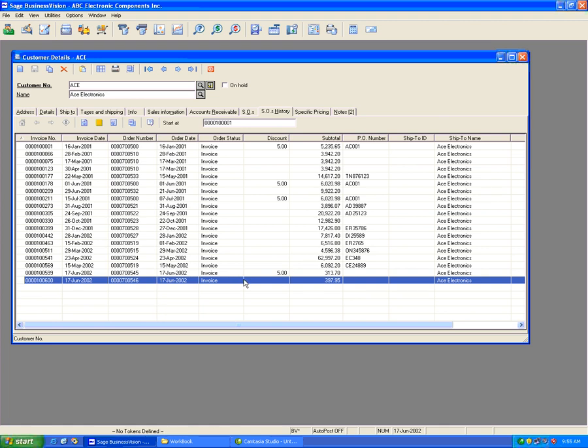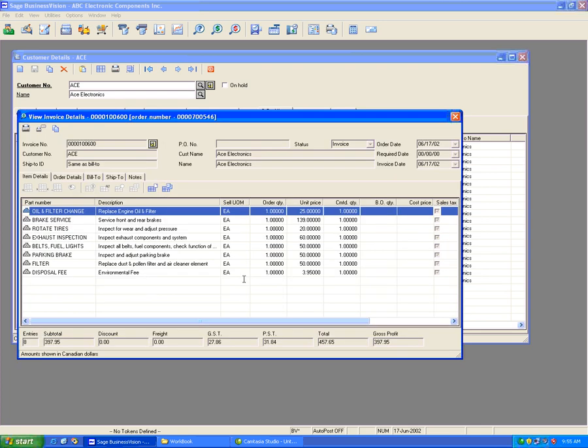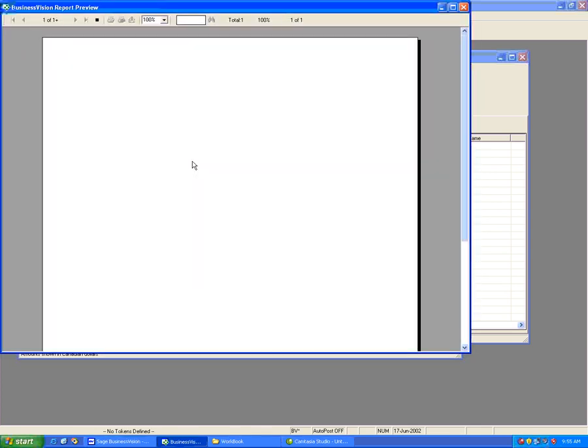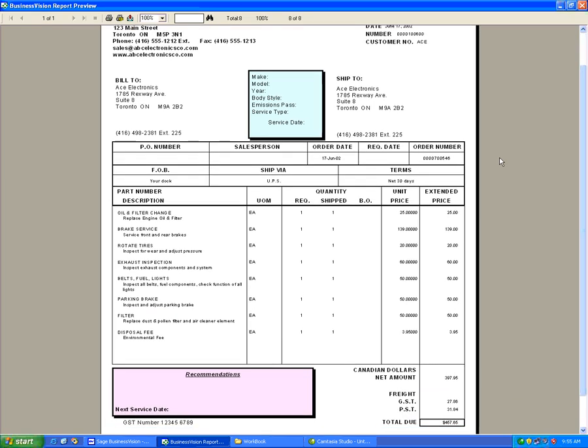If we double click on this invoice, and if we simply hit the reprint button, you will see here that we have a standard invoice with 2 boxes added. One's a teal color and one is like a rosy pink color. These 2 boxes basically contain only text. It is not drawing from Workbook at all.